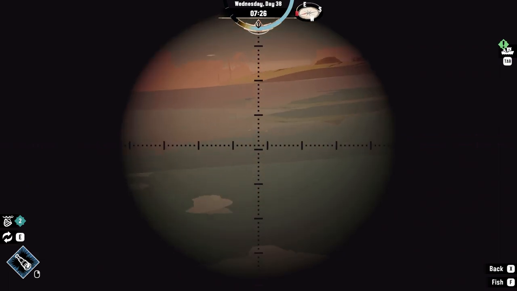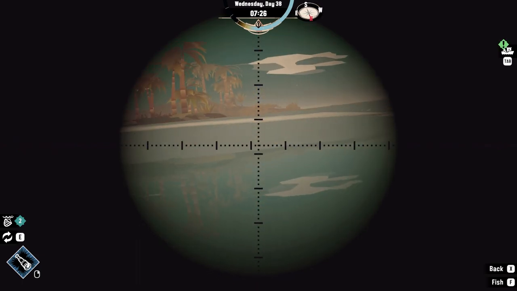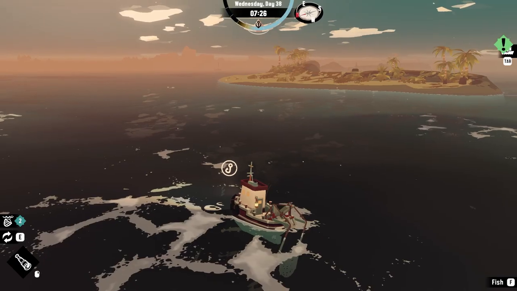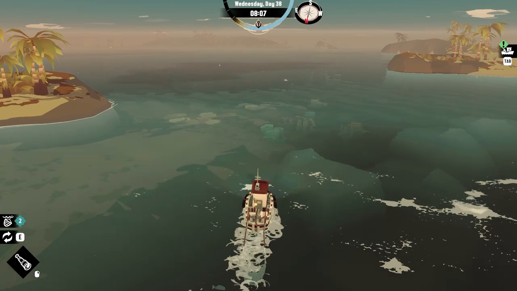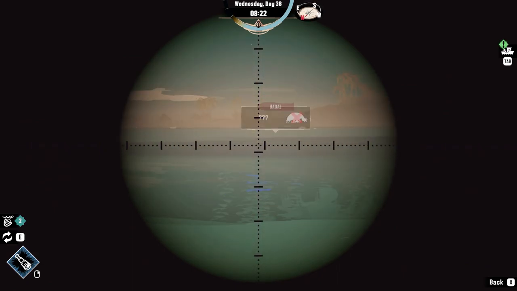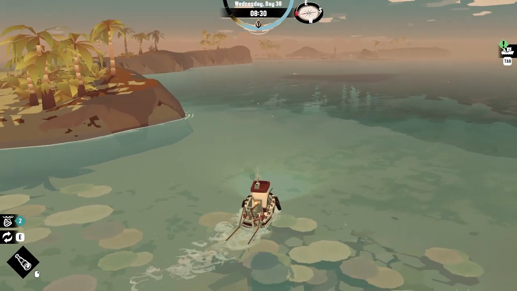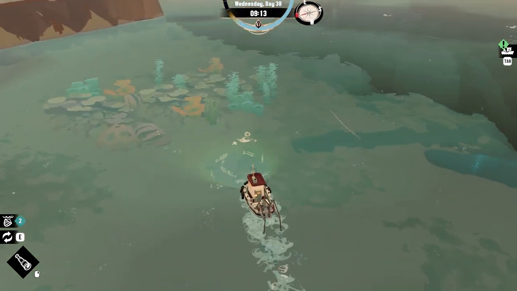Alright, let's have a look around. Red snapper. Treasure. Dredge. Oh, these things are ugly. Yeah, the anglerfish over there. Okay, that's... I think that's what I need. I think at night... it changes.